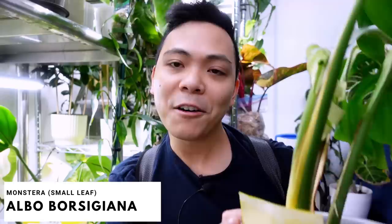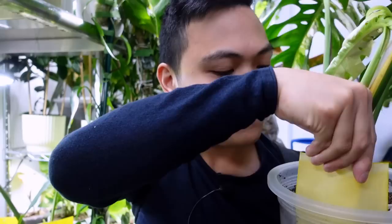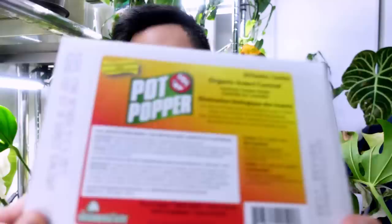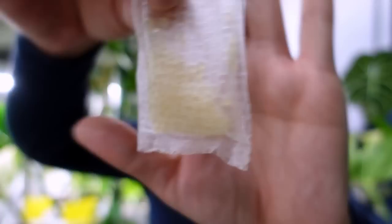Also this is one of my Monstera elbows — look at that new leaf. It's obviously going to depend on your environment, but your plants can still grow large luscious growth during winter, so you should fertilize appropriately. Speaking of the elbow, the last leaf terminated and now — look at the other side — you can see the fenestration! She's put out a bunch of roots. To my point about the fungus gnat issue, I put these in the pots in October and ever since I started the nematodes, that's all.